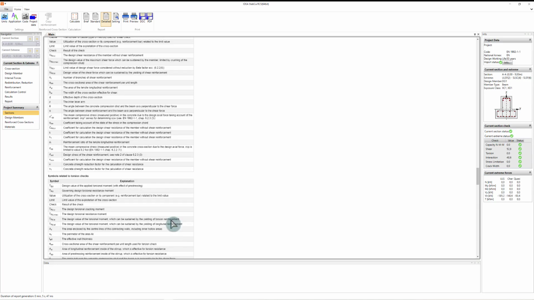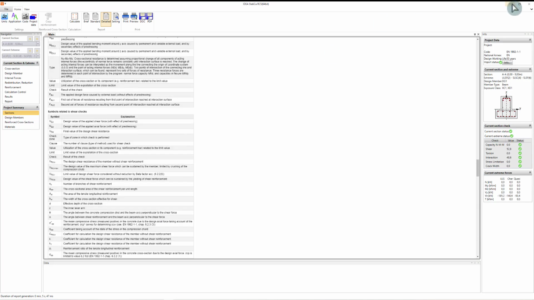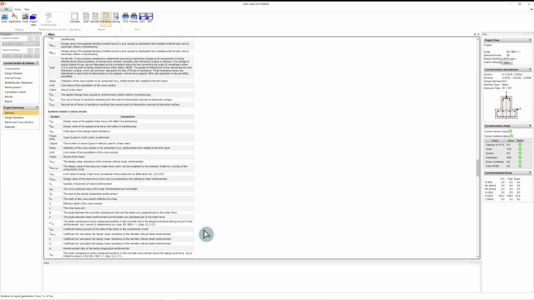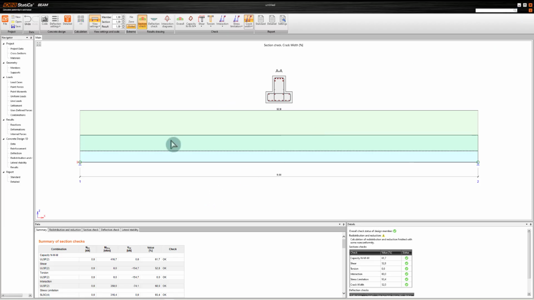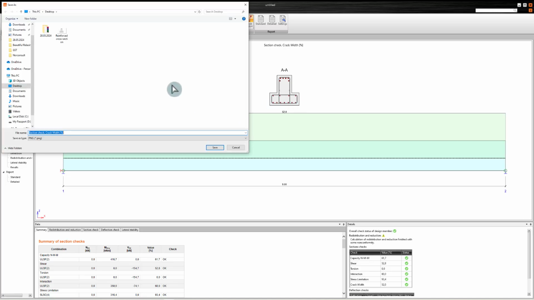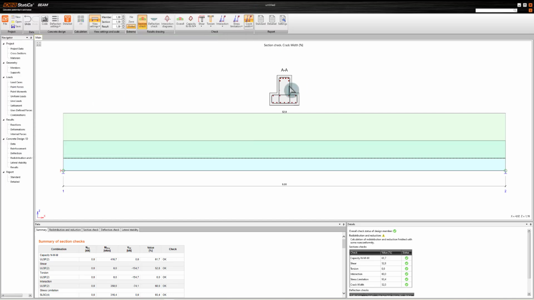You can print it, but if I go back here, I will also show you one more thing. If I click on this, I can print it as a PNG if I want. Also, I can create it as a DWG.